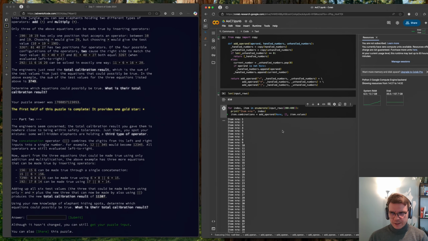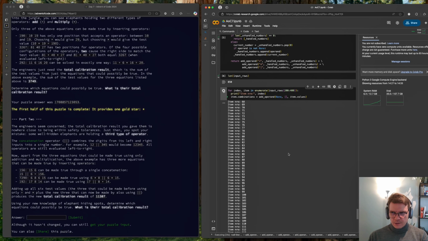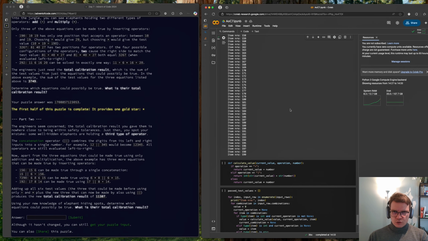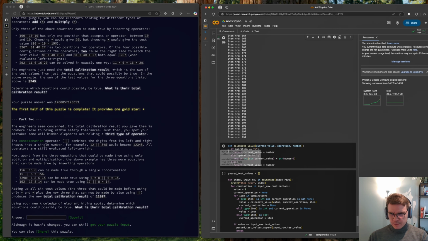So most likely I need to get the values out here. So now we have all 400 items, the first 400 we have calculated their combinations.